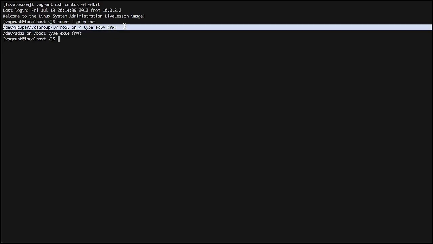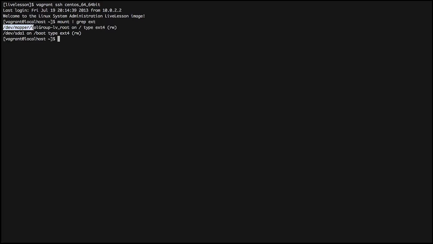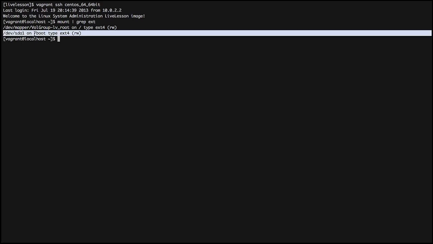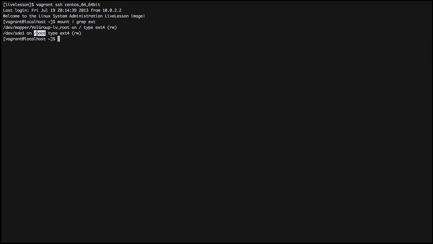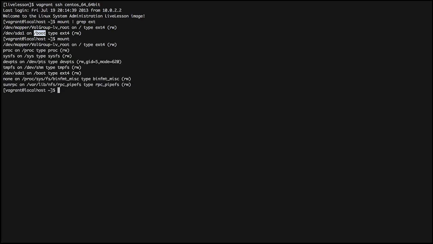One is the root file system. In this case, it's an LVM file system, which we can tell because it says vol group. Root is where it's mounted, /. This is the beginning of the file system hierarchy. We also have /boot, an entirely separate file system, and that's what we're going to learn about for the rest of this lesson. For extra credit, just type the mount command and learn about what all of these other file systems are for. Now we'll change directory to /boot.